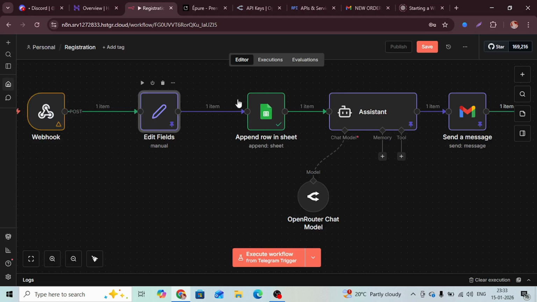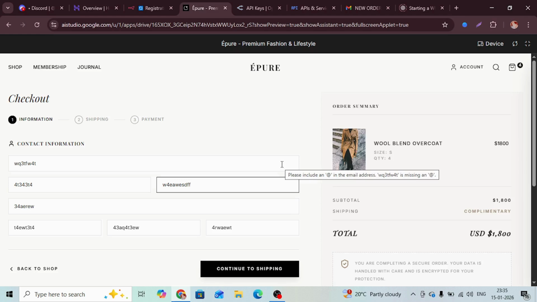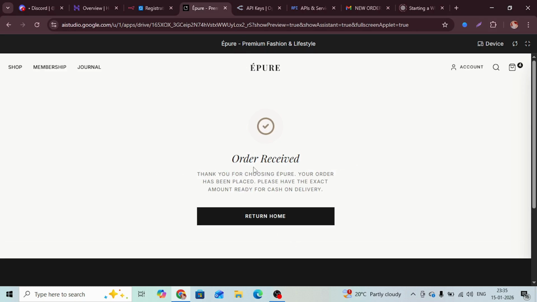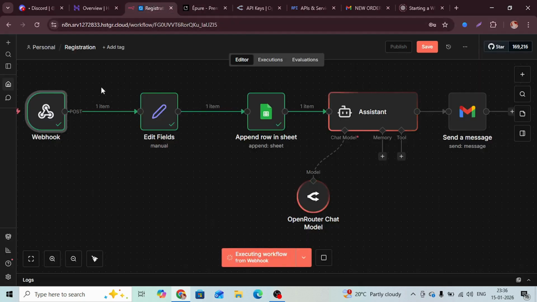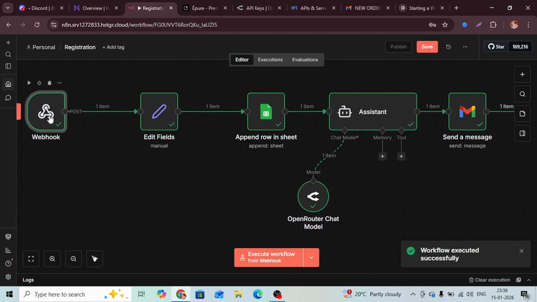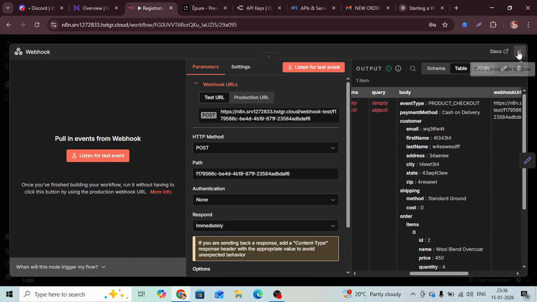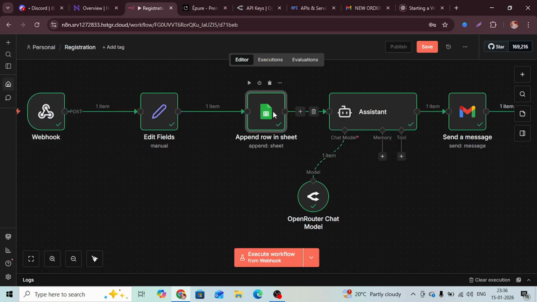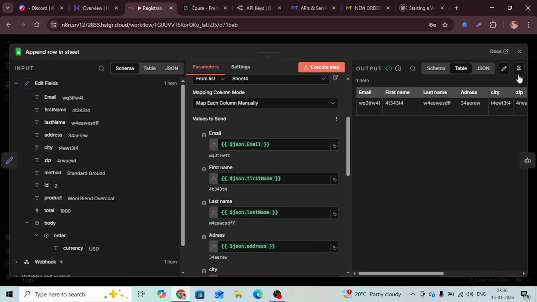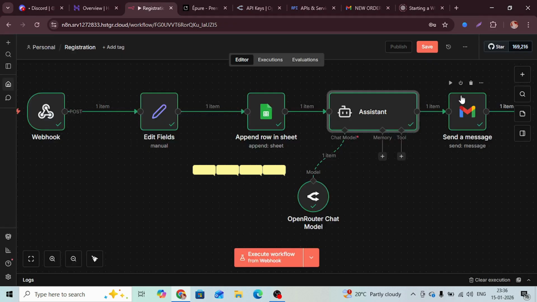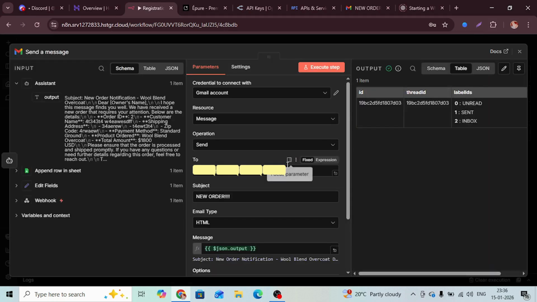Let me pin all data, unpin all data. Whenever the person comes and sets up his order here, and then he confirms his order, then the webhook is complete. Our website will send all the information to the webhook, and then the automation works. You guys can see the webhook receives the information here, all the data of the customer, and then it goes to this email node, where it will append all the information to the new row, and then later on the assistant agent will prepare a top-notch email and send it to the owner, like a new order has arrived, a so-called person has ordered so-called product.